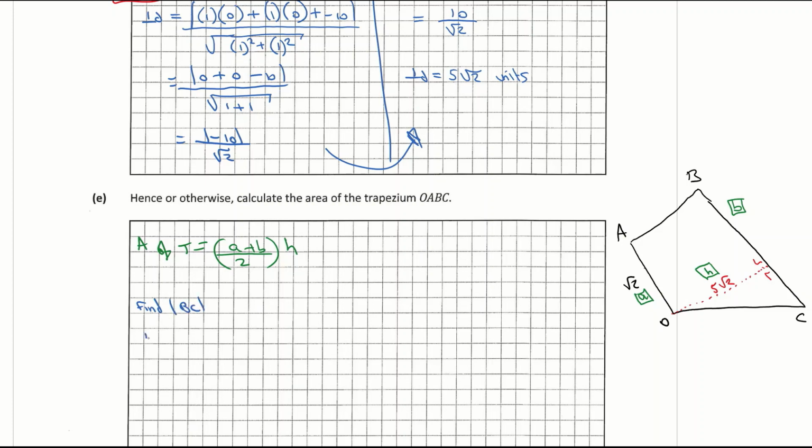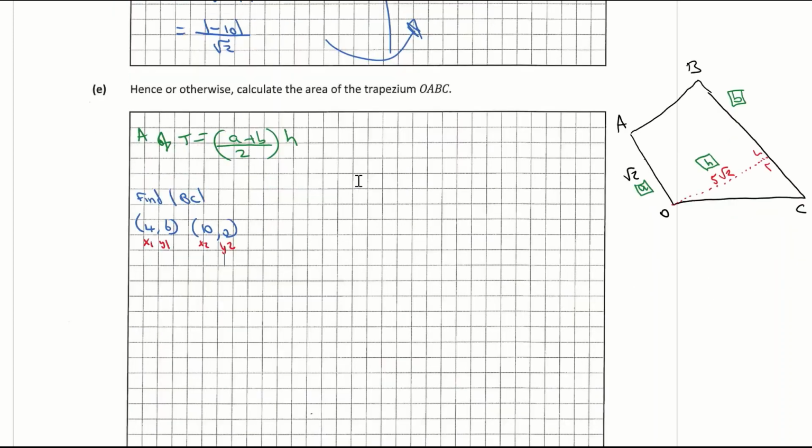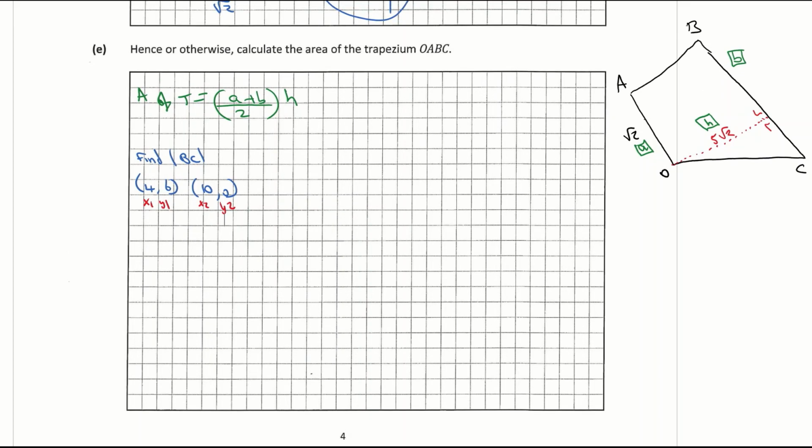And I know the coordinates, they're 4, 6, and 10, 0. And I'm going to label them x1, y1, x2, y2, and I'm then going to use my distance formula for my log tables to calculate the distance between those two coordinates. So from my logs, distance is equal to the square root of x2 minus x1 all squared plus y2 minus y1 all squared. Filling that in, I have 10 subtract 4 squared plus 0 minus 6 squared. 10 take away 4 is 6 squared plus negative 6 squared.